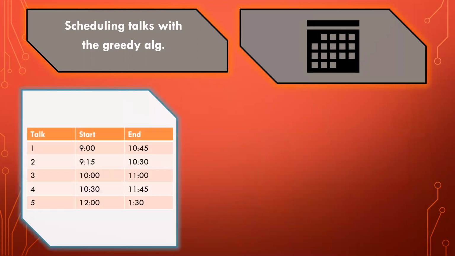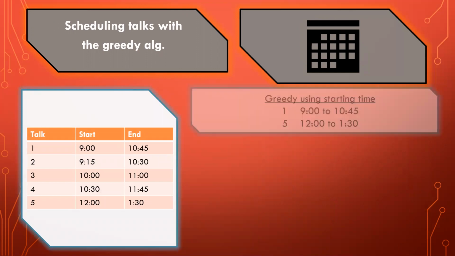So here's our possible list of talks we can schedule. So using start time, we schedule 2 talks. Talk 1 has the early start time, so we schedule it. Then we're looking around. The next talk we could fit in, right? By scheduling talk 1, we lock out 2, 3, and 4 because they all start before 1 ends. So we have to schedule talk 5, 2 total talks.